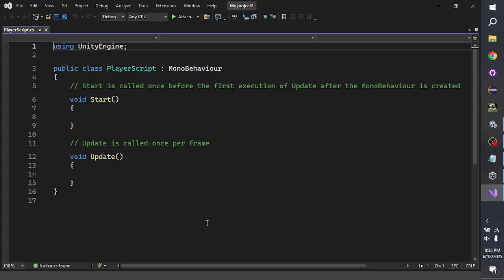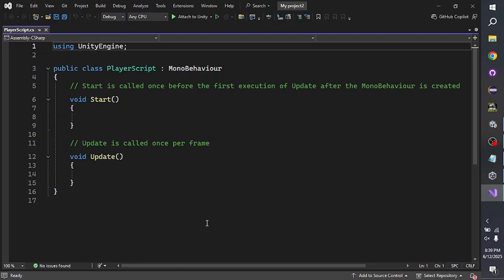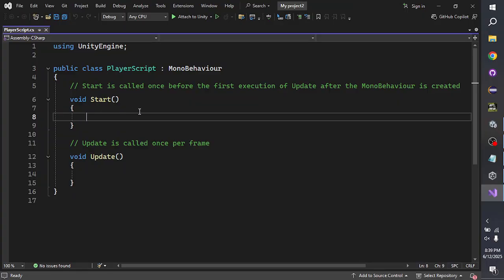So here it is, player script, using UnityEngine, MonoBehaviour. What is MonoBehaviour? It is the default class for every Unity script. No need to change anything here. The two things you need to know: Start is like a constructor in Java or C++, or in Python if you are using object oriented programming.